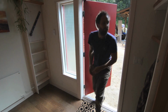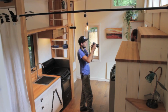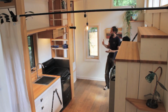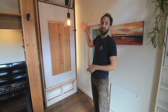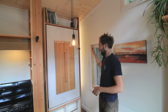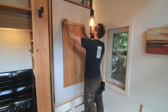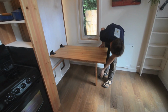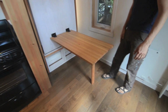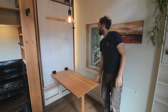So when you walk into this house, there is a little coat closet on your left. And then if you come over this way, you're walking into the dining room / yoga space / guest bedroom area. Right now, I guess it's in its yoga form, but if you lower this, then it turns into the dining room. And then I think you could probably fit four people snugly around this table.